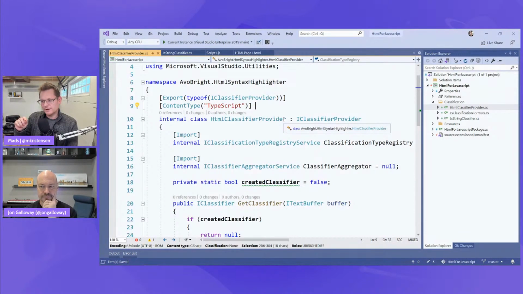So if you have any MEF export that lights up on a certain content type, and in your language service you inherit from that content type, you get the benefit of that original tooling that came along with it, right? So it's kind of neat.